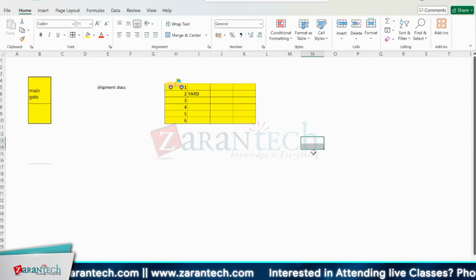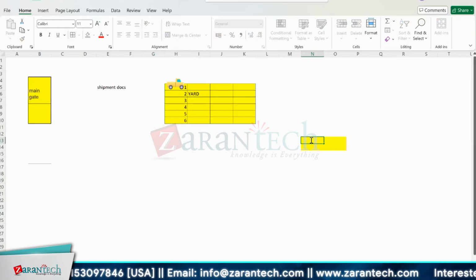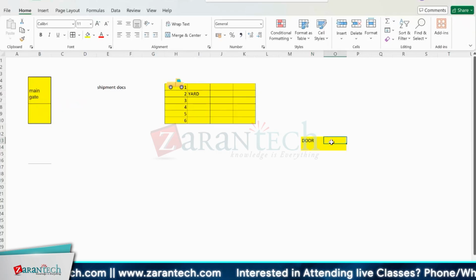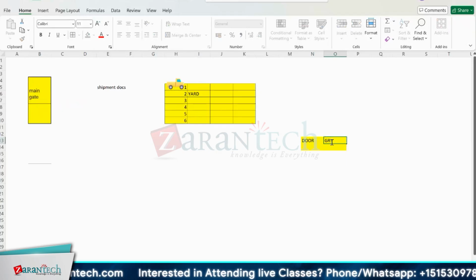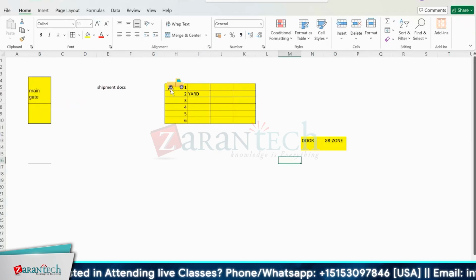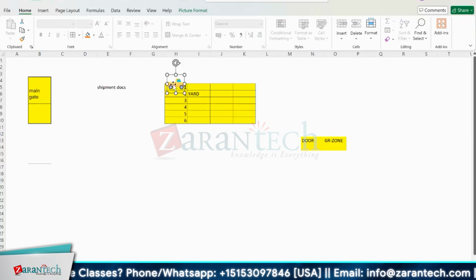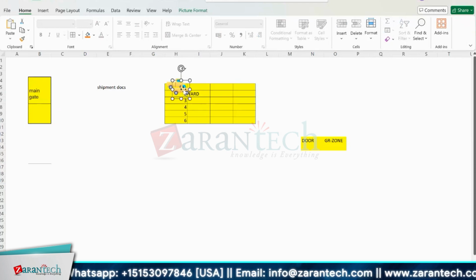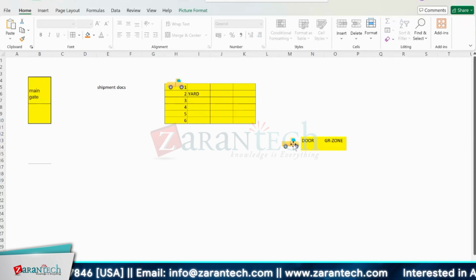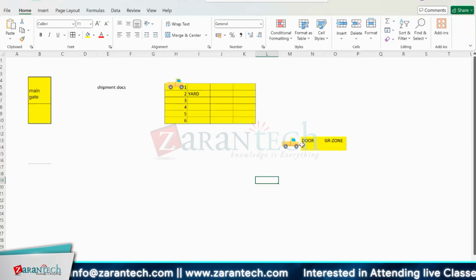So generally, you will be defining that area over here. Say, for example, this is the door, and this is the GR zone. So finally, the truck will move from here and reach here.